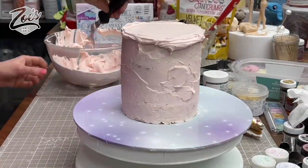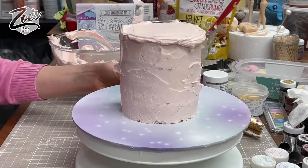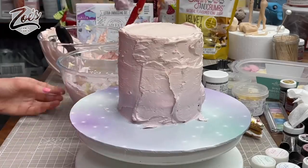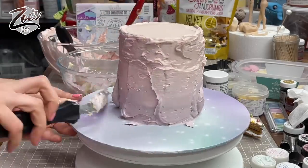I've got my stuff everywhere at the moment. So, cake out of the fridge. I'm going to add a second layer of the buttercream. So I put plenty of buttercream on this second layer. We're going to scrape it all off. I'm going for the same color I used on the top, which is that rose.